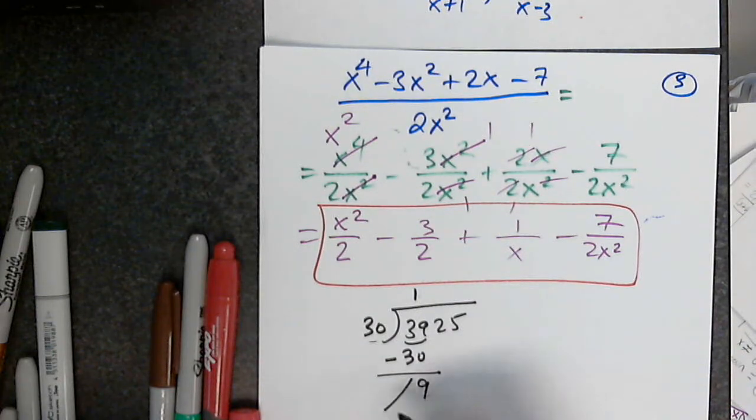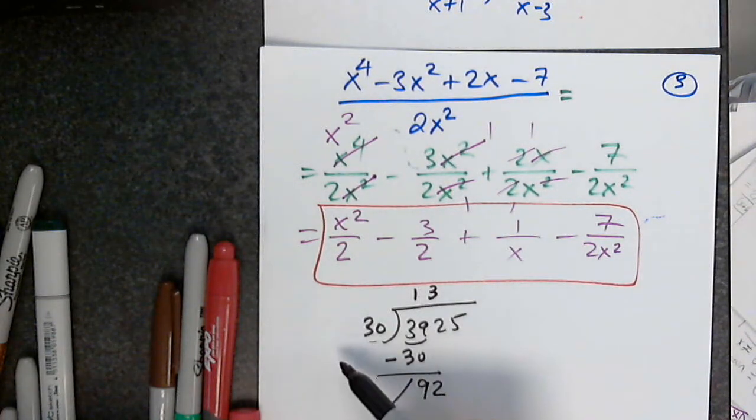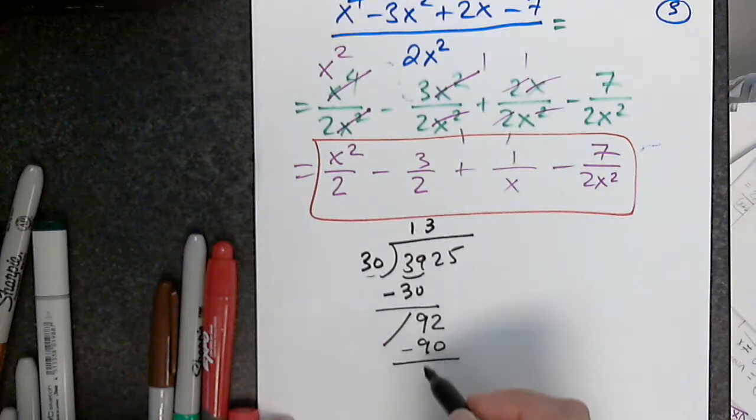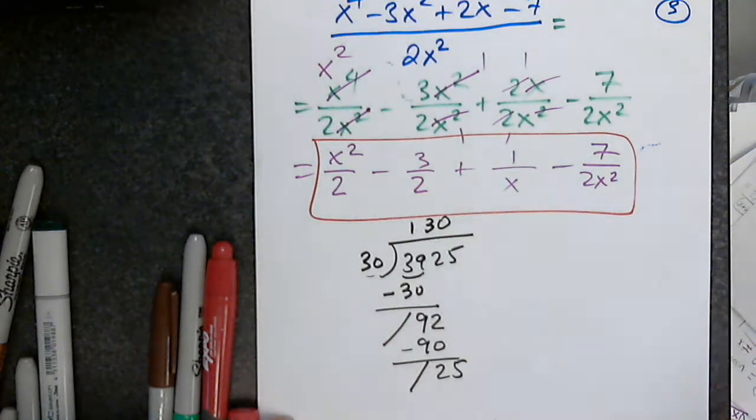And then I have 9, and then I bring down the next in line. And then I ask myself, 30 goes into 92, and I'm going to say 3. So 3 times 30 is 90, but I have to write negative 90. I have to change to the opposite sign. Then, of course, I bring down the next in line, the 5, and I get 0, and I continue if I want decimal, or I leave it as a fraction.